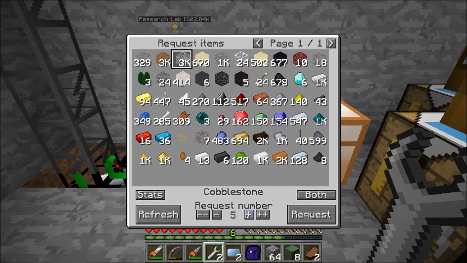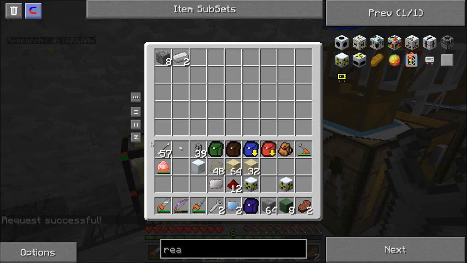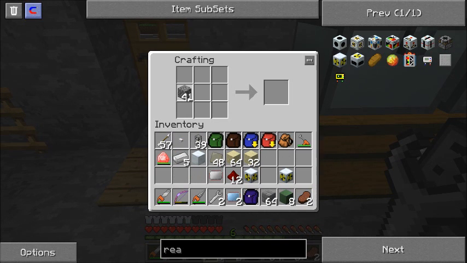So we need eight cobble. And five iron. That's silver. So there we have our furnace. And then we take our iron. Make an iron furnace. These go on the sides, these go up and above, and then these go in the corner.